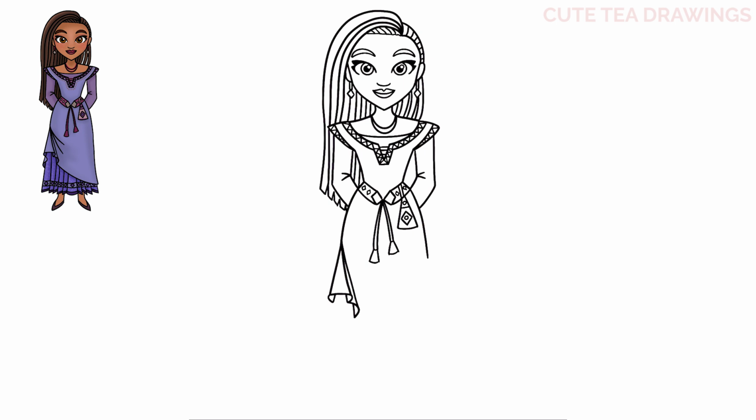Now let's hop over under the left side and let's draw an S-shaped curve down and then bring it up from the bottom. And then another angle from the outside line. Next, let's hop over to the right side and let's continue the skirt by bringing it down. And then a curve across on an angle. And then inside on the left, let's draw 2 more curves. And that's it for the first layer of the dress.